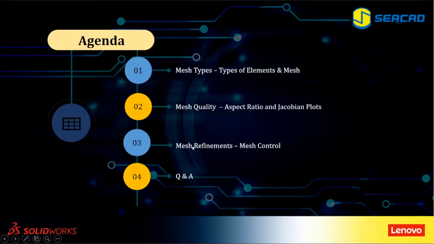Then the third topic will be mesh refinement: how to refine your mesh at a location of your interest. We will use the mesh control to refine the mesh at a specific location in your geometry. Then the last section will be question and answering. We will also have a small quiz after the webinar. The questions of the quiz are from my slides.